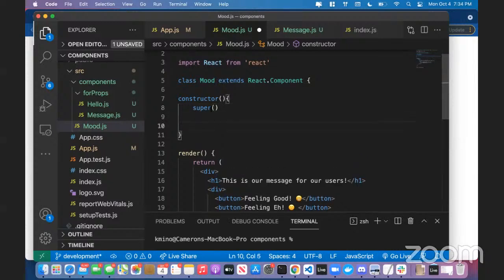Other than that, we can do all types of stuff inside of the constructor. We can run some functions, we can set some data up, et cetera. But one of the things that makes a class-based component really helpful is that you can easily start working with state.